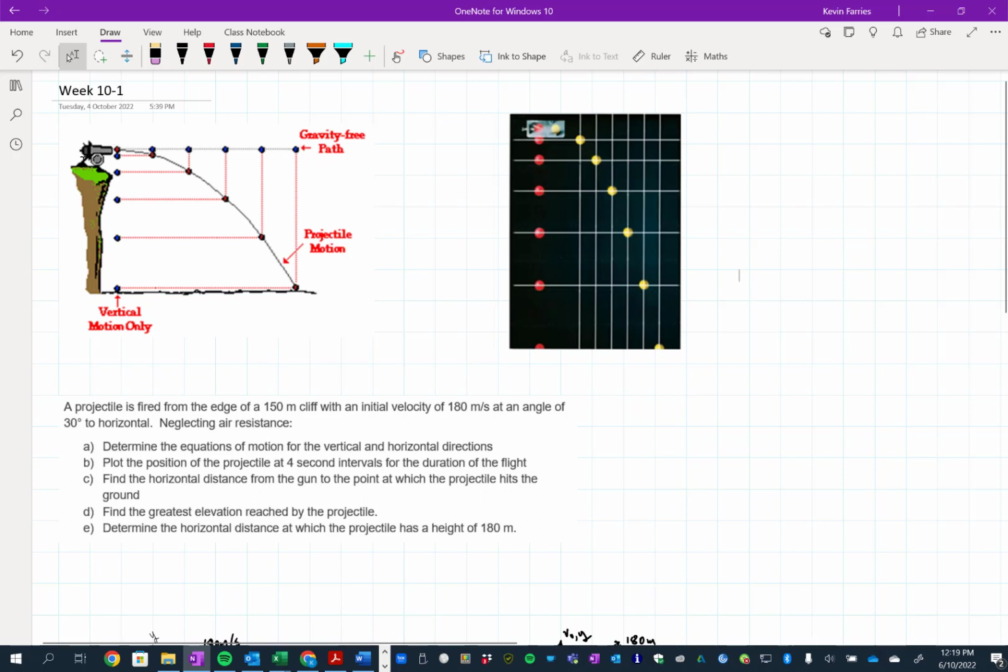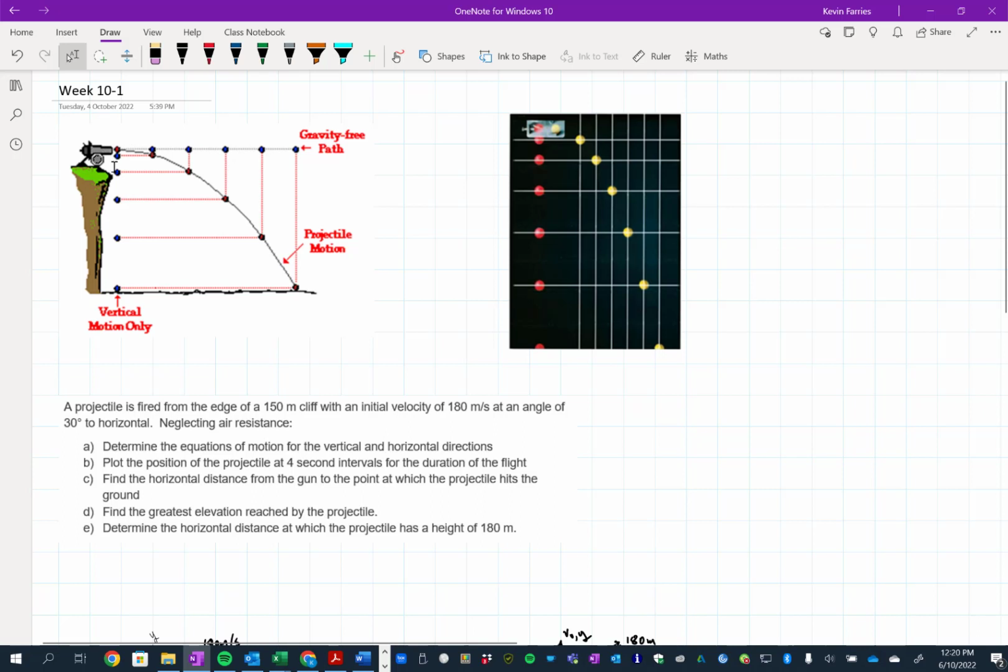To get an idea of what the horizontal motion would be, for example with this example here where you've got a cannon firing a cannonball, to figure out the horizontal motion, just ignore the fact that there's gravity there. So we just ignore gravity and think about what its horizontal motion would be. We're assuming that air resistance is negligible. Therefore, if there was no gravity, there would be no force acting on this cannonball in the horizontal direction. Therefore, it would have constant velocity. You only get acceleration if there's an unbalanced force acting on the object. And so it would be moving at constant velocity, and you find that the particle would move an equal distance for each time interval.